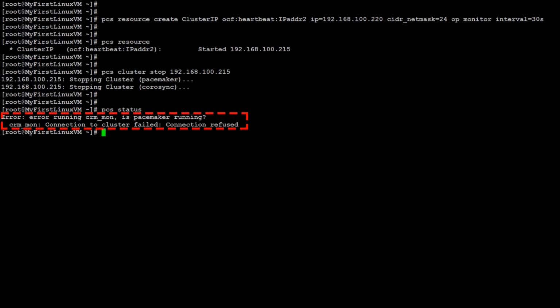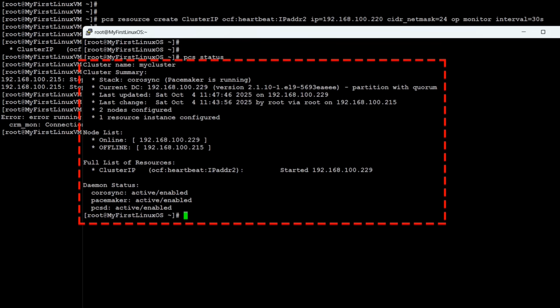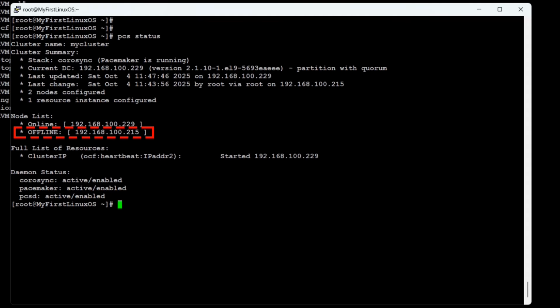By confirming this test, we now go to the second server and check the cluster status using the pcs status command. Here you can clearly see that the cluster is still running fine even though the first server with IP 192.168.100.215 is offline.